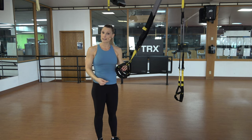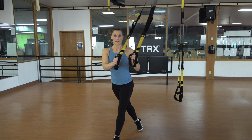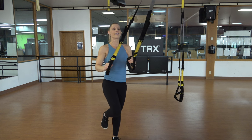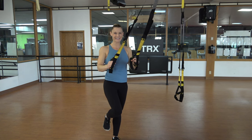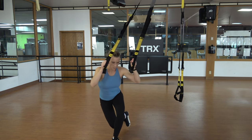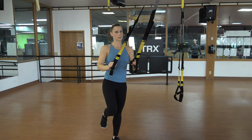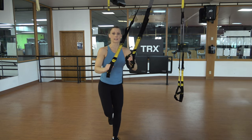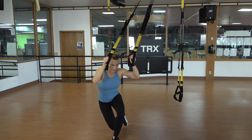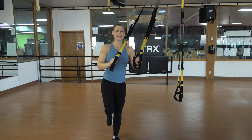Notice I can go lower on that side. We're going to do our TRX crossing balance lunge — let's get set up together. Take that right leg, step it behind, and then lower down to your curtsy. Pick up the back leg — hey, that's the bottom of your lunge. Come all the way back up. Crossing balance lunge: down, drive it back up. Weight is in the heel, chest is up tall. I'm going straight down — it almost feels like somebody kicked my knee out from under me. Make sure my right knee is coming past my left heel.